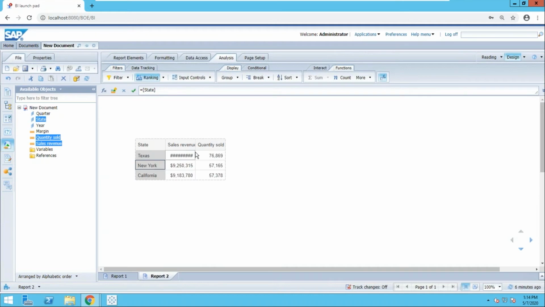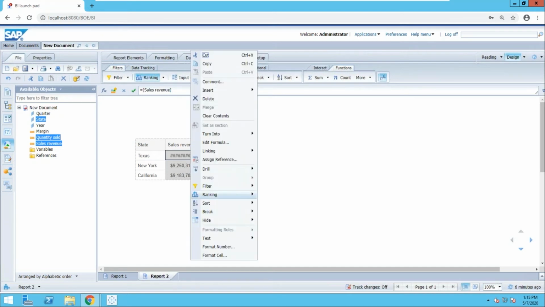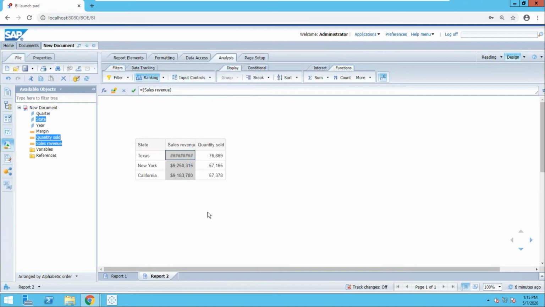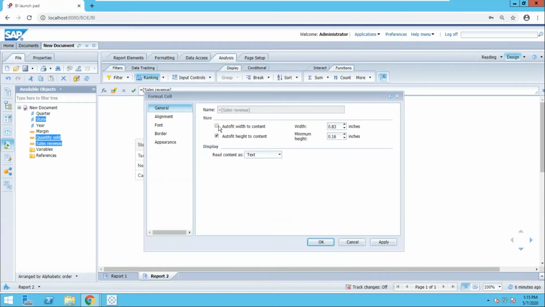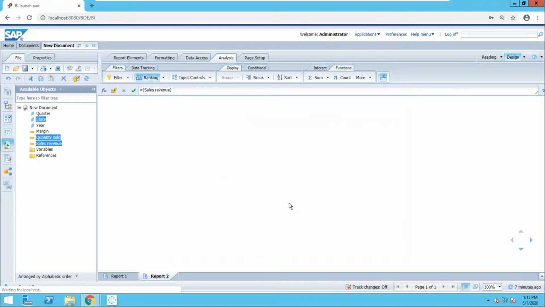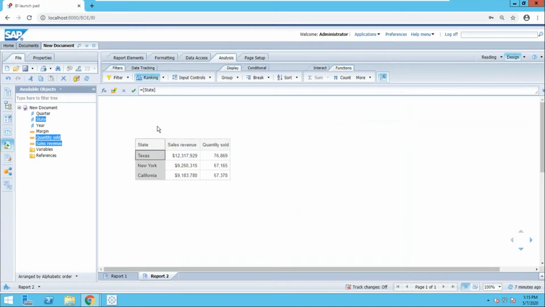The other 7, or other 5 rather in this case, are hidden. Okay. It's almost like it does a sort and a local filter. You could look at it that way if you wanted to. Here's a little trick for formatting the cell to get the automatic auto-fitting to work. It's having a problem getting the little double line, so I just did it that way, to get the auto-fit to work that particular way. What's nice about ranking is you can go in very quickly, and you can change it.